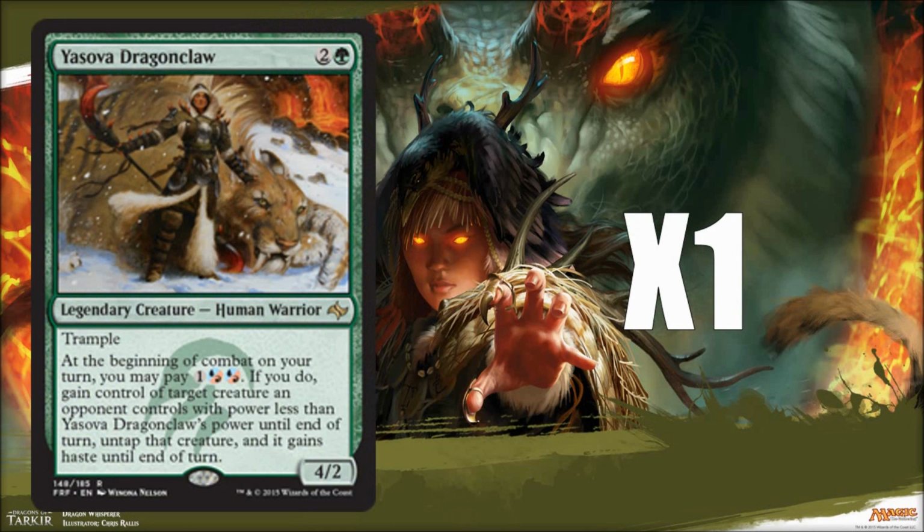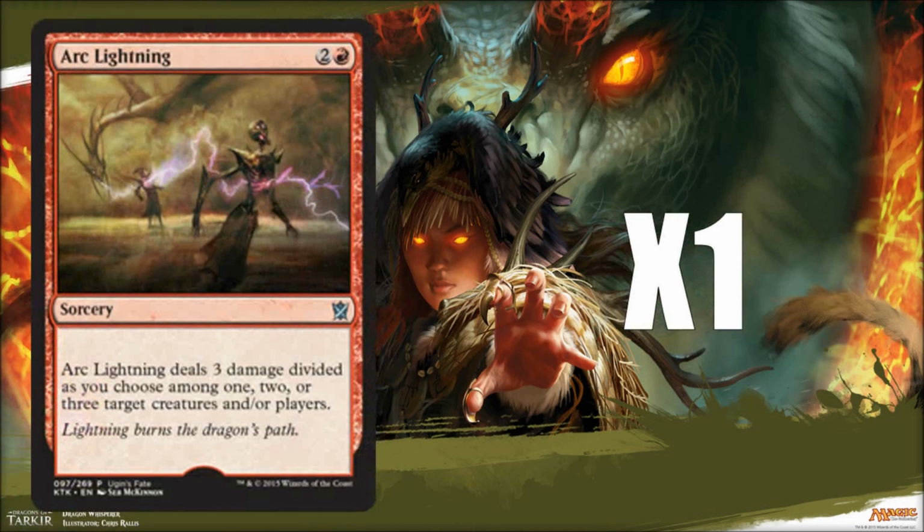Yasova Dragonclaw, and this guy can be a house, and he's still good in standard. He's maybe better in limited, but a really fine card. He's a little fragile being a 4/2, but he doesn't even have to attack in. You can use his ability without him attacking. I did a draft and posted it on the channel a few weeks back where I drafted this guy, and he did some serious work in one of the games.